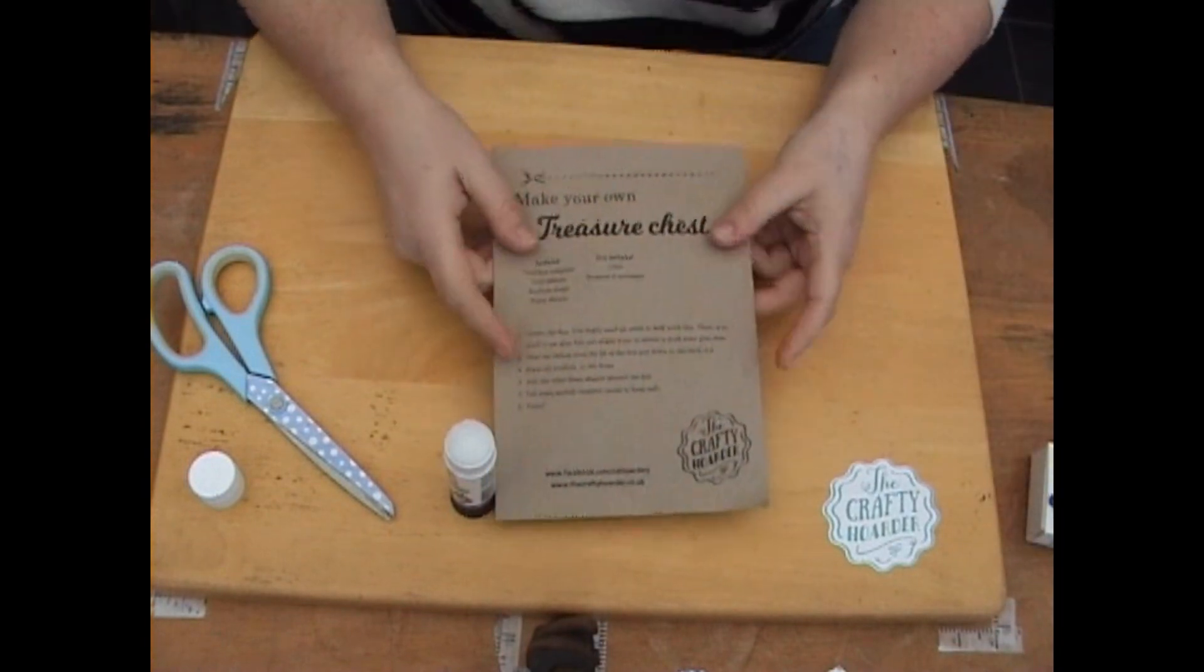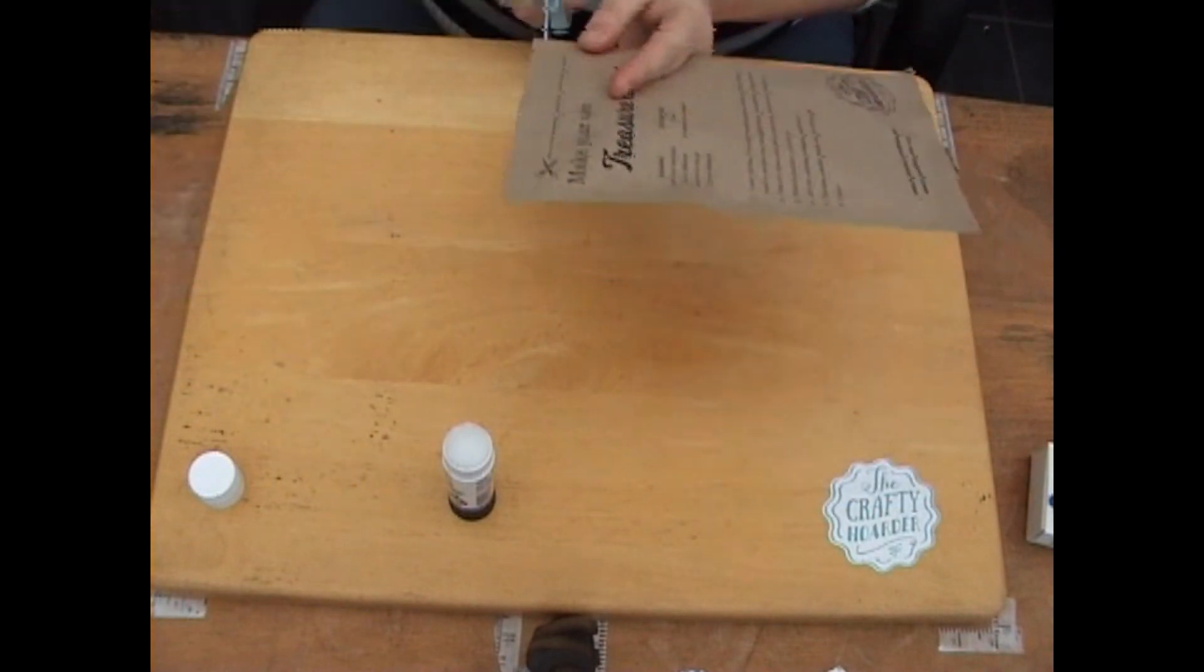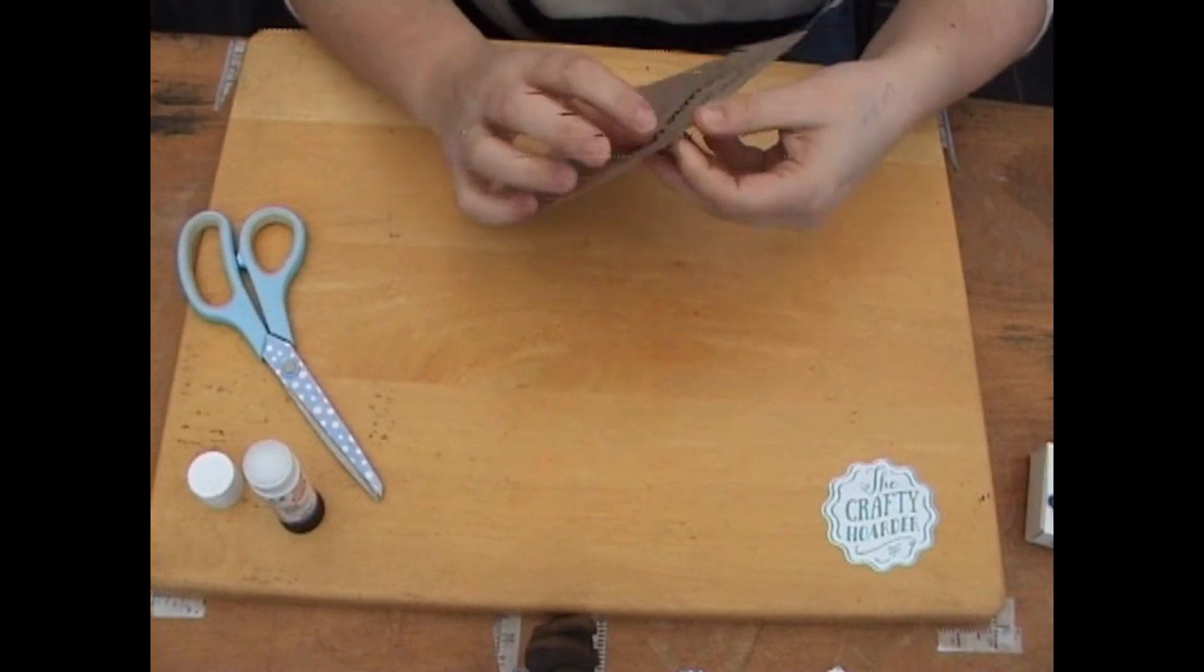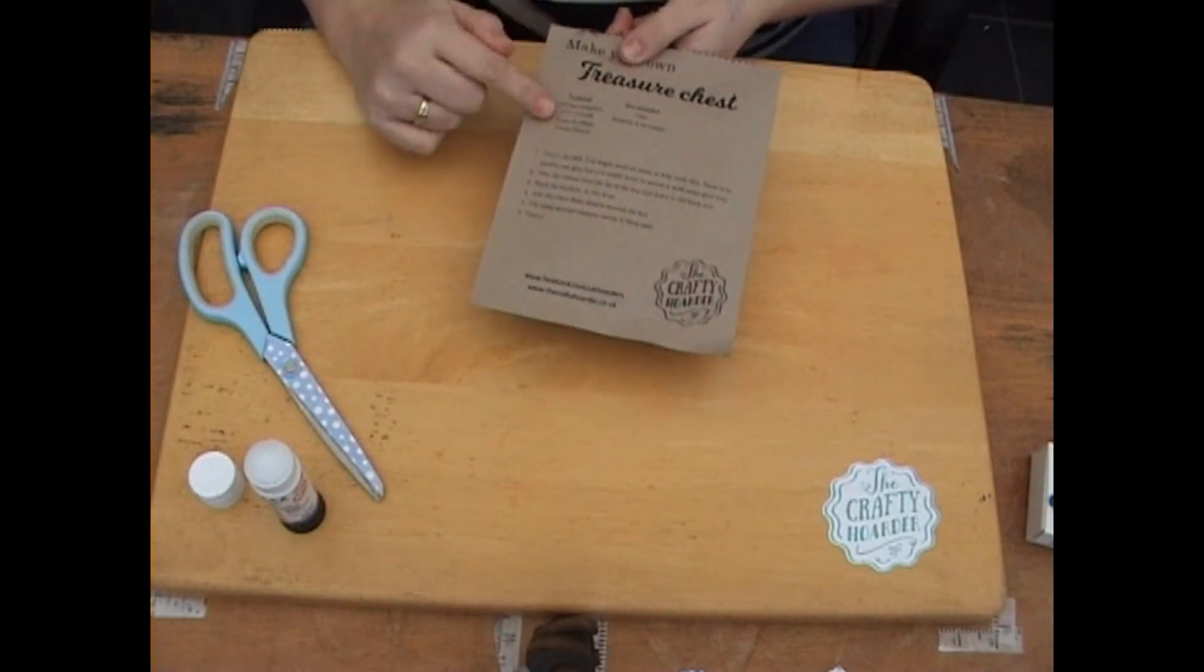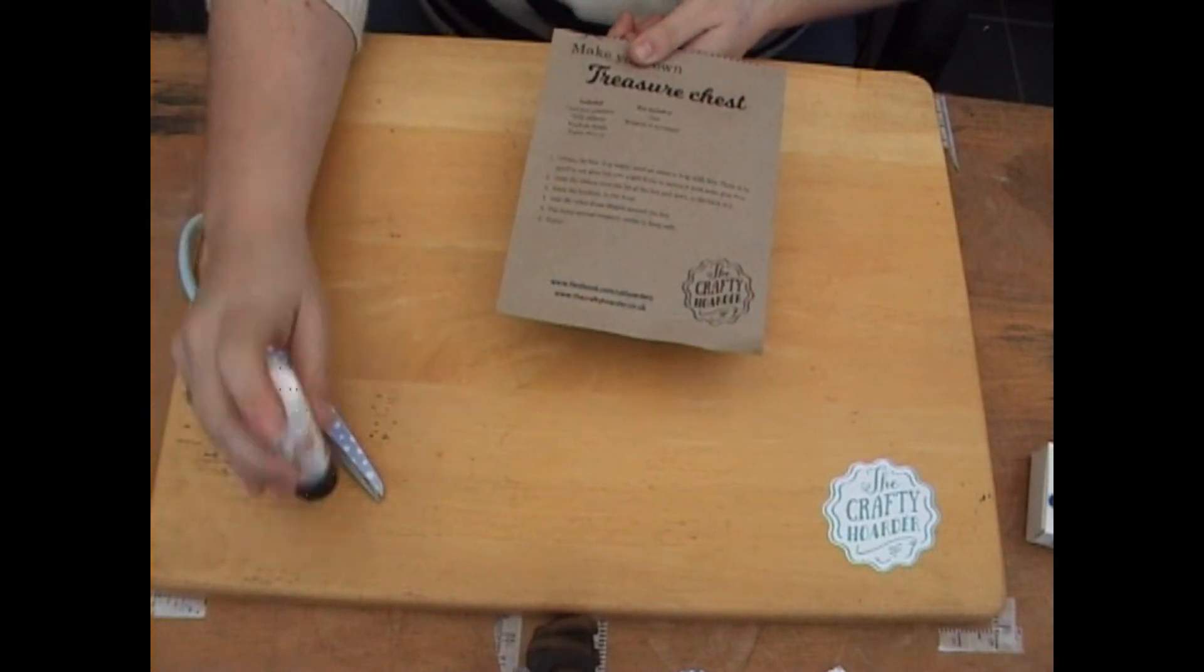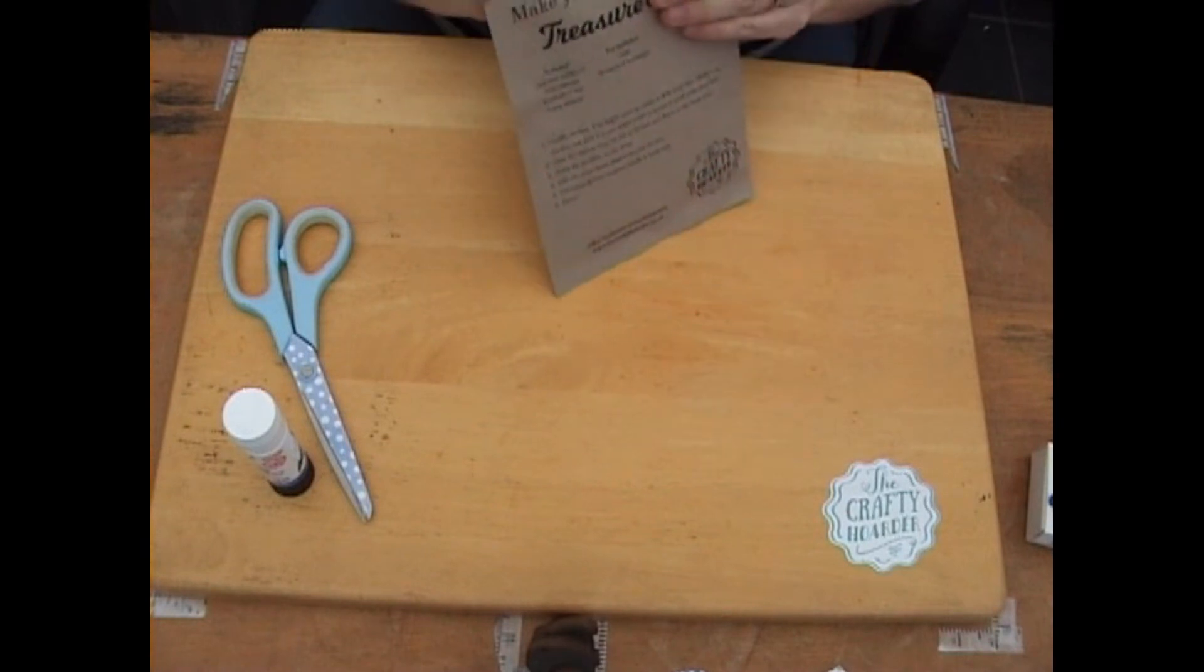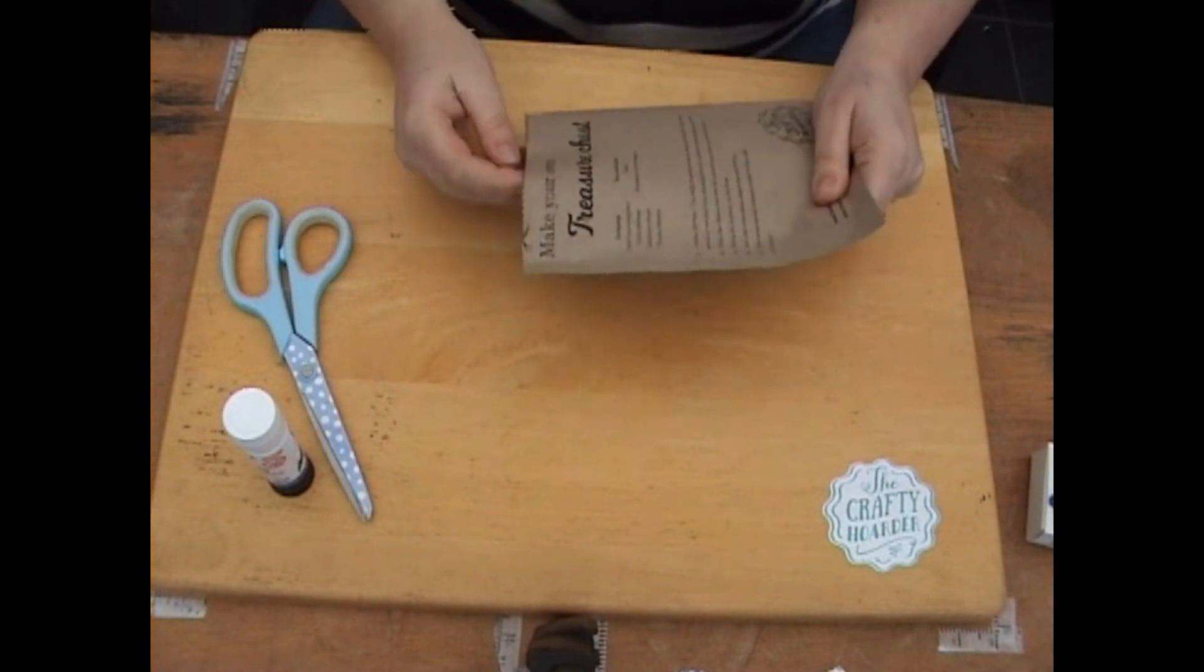So the kit comes like this, believe it or not, nice and flat. Make sure that there's nothing where you're going to cut at the top because you don't want to cut into any of the materials. Glue is only needed for the ribbon, the box you don't actually need glue for. The instructions at the top of our treasure chest here list what's included in the kit and what's not included. So you do need glue, you might want scissors, but that's going to be your choice really. I've stuck the kit so well, struggling to get into it today.